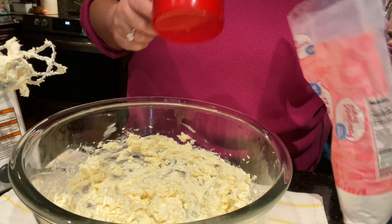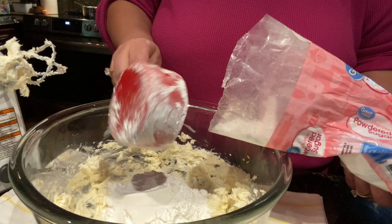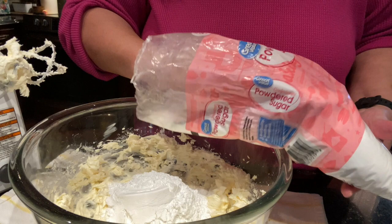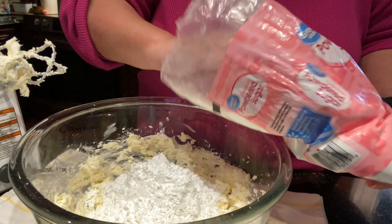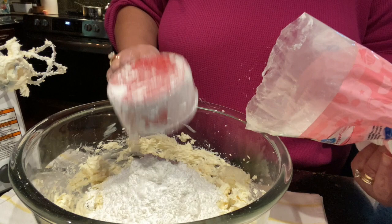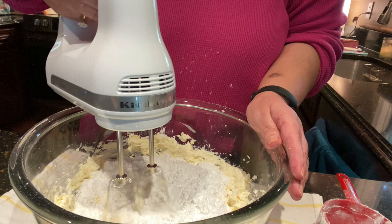All right, now we're gonna add in 2.5 cups of confectioner's sugar or powdered sugar, however you call it. It's always such a mess when you bring out powdered sugar. It's always so good, but it is truly a mess sometimes. That was almost 2, so I'll put a little bit more in. And then just 1/2 cup. Just kind of eye it here. If we need a little more, I'll leave the bag open over here and I can add a little bit more if I need it. All right, very slowly, friends, very slowly. There we go.